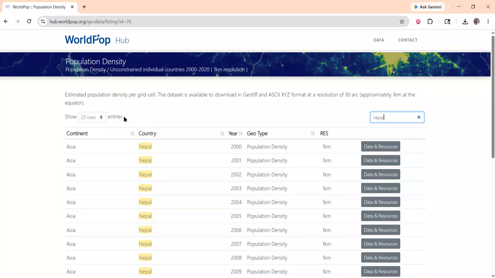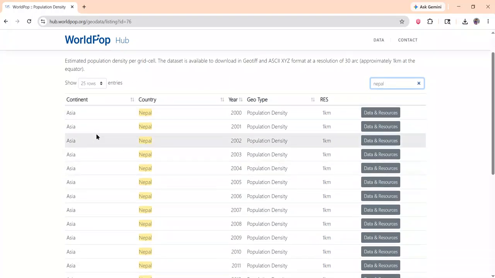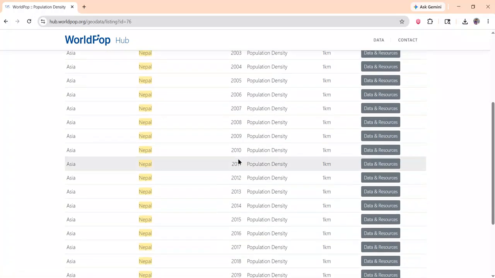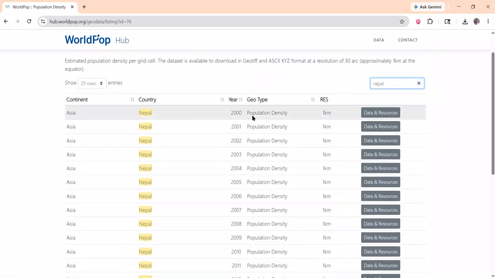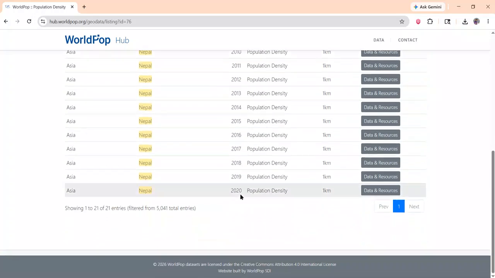I have written it, and then you can see the continent is Asia, the country is Nepal, the geotype is population density, and the resolution is 1 kilometer, and over there is data and resource. We can look at that: the starting year is 2000, and the last year is 2020. So I'm going to download this one, 2020.